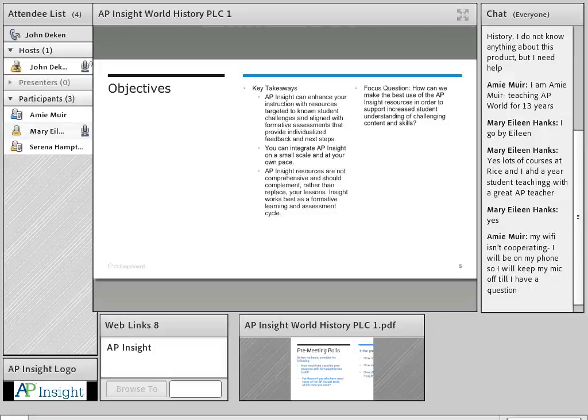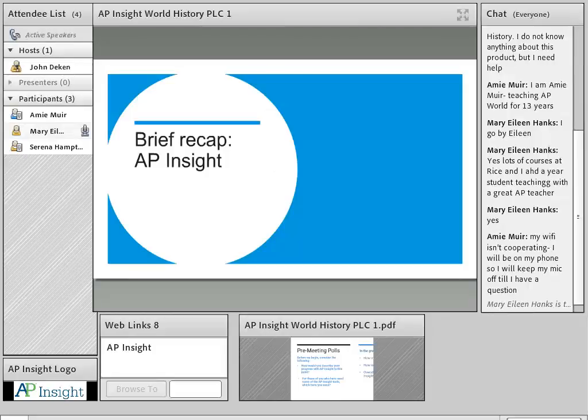So on that focus question right there, we're trying to get a sense of what's the best kind of things or kind of approach to take with these Insight resources. If you have questions prior to that about what the resources are, if we're going too fast, just ask me to slow down and we can check into that. But the primary purpose today is not really to walk through those, but instead to see how you can use them. It's assuming a basic level of knowledge, and so let me know if that's not accurate.